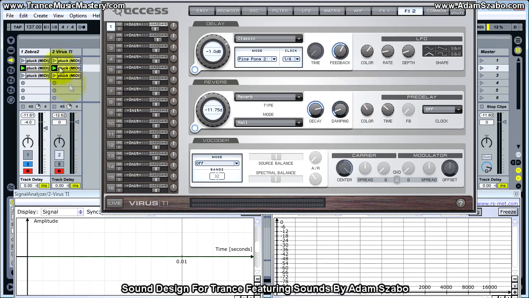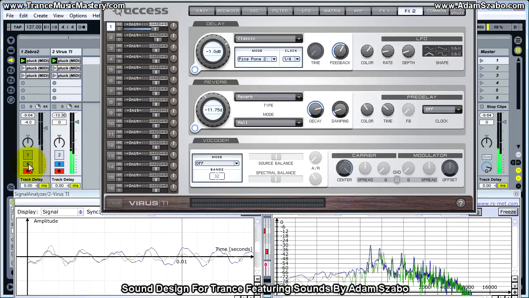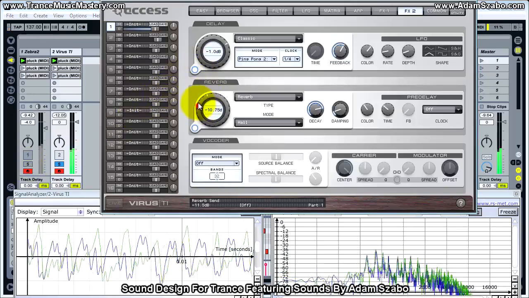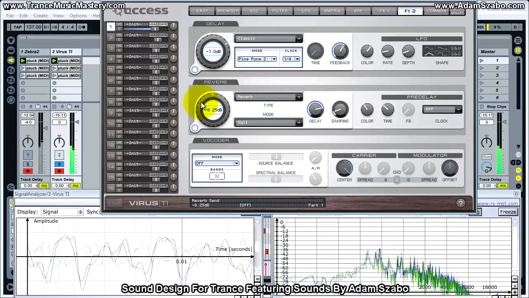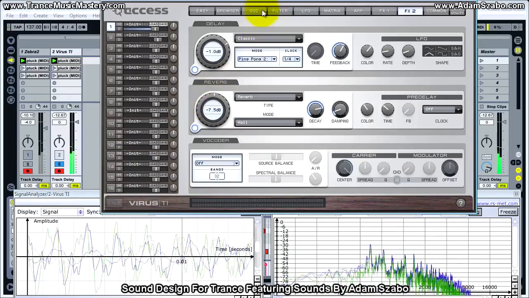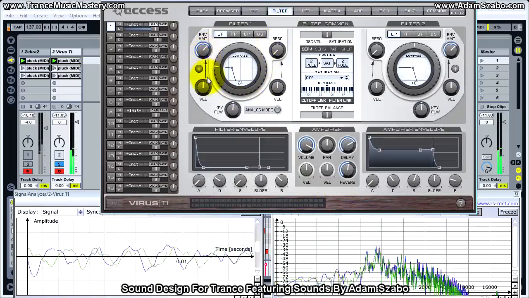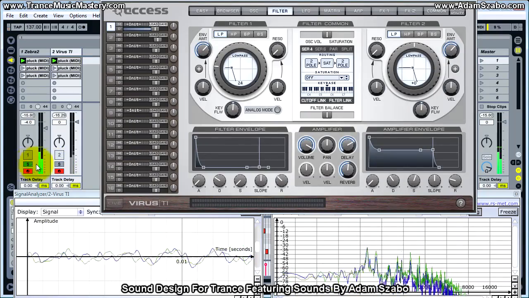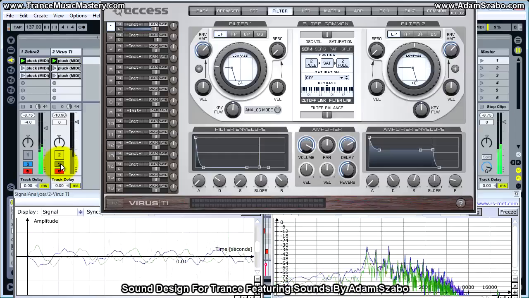And let's just hear how this sounds overall with the original sequence. I think that sounds pretty good.